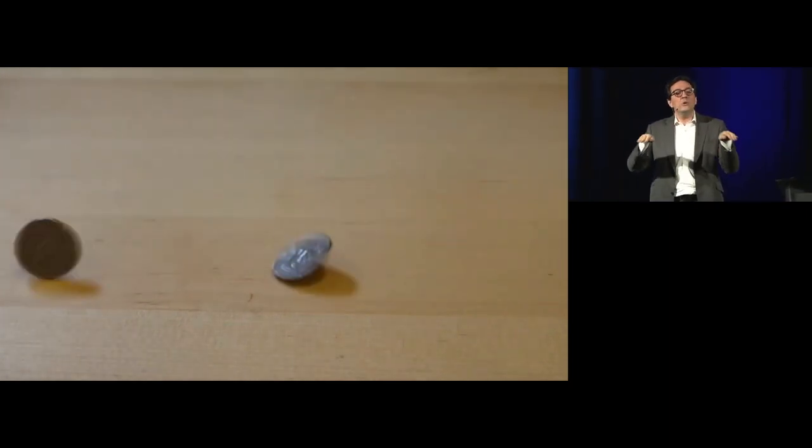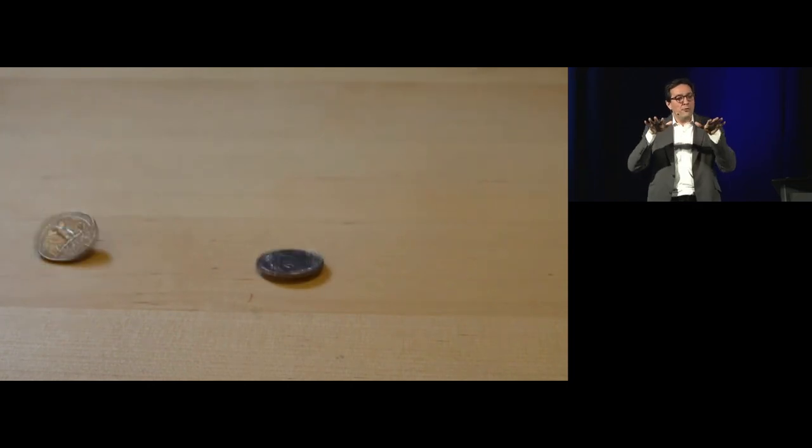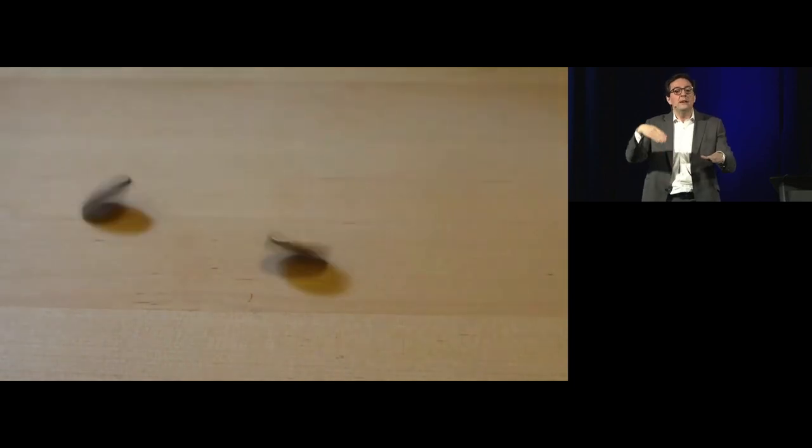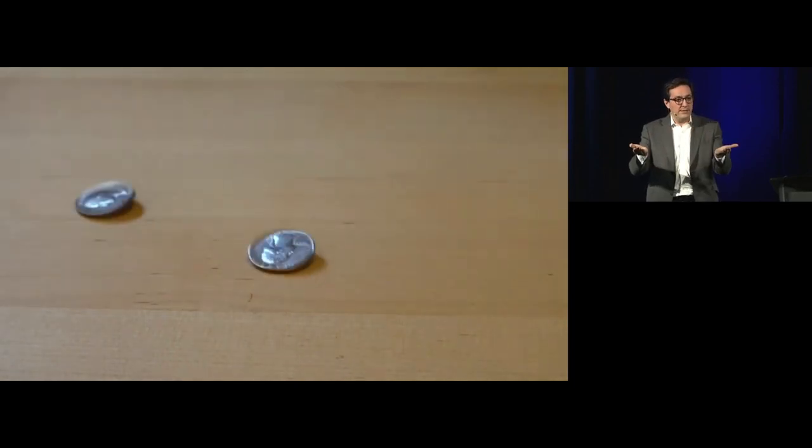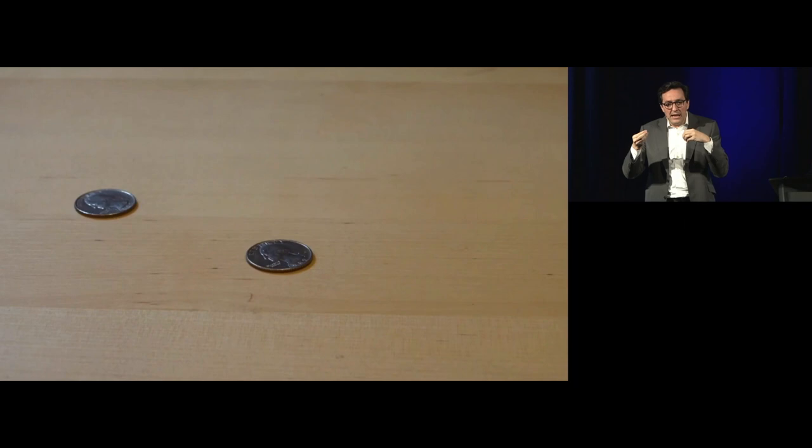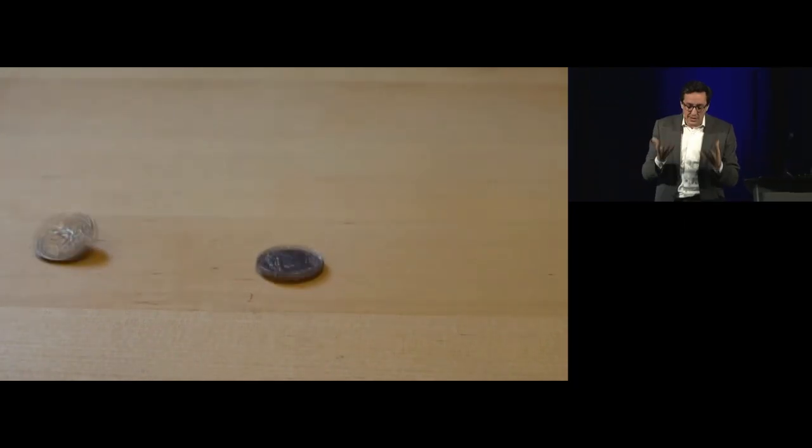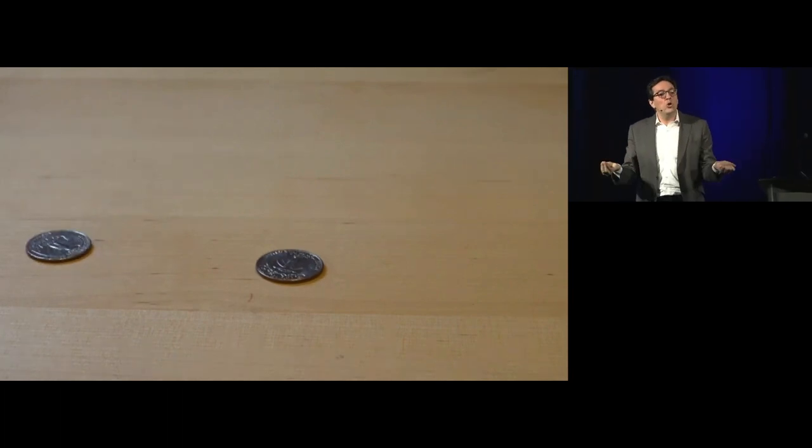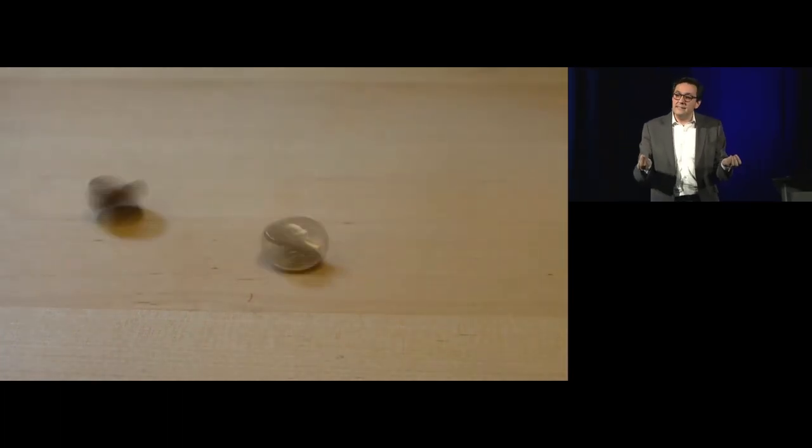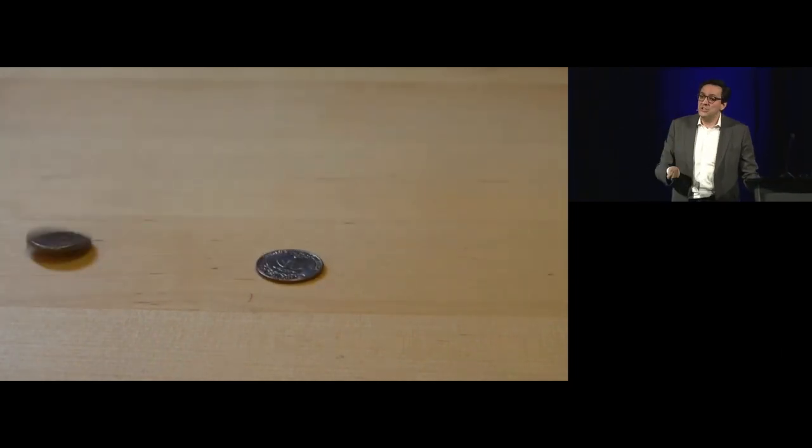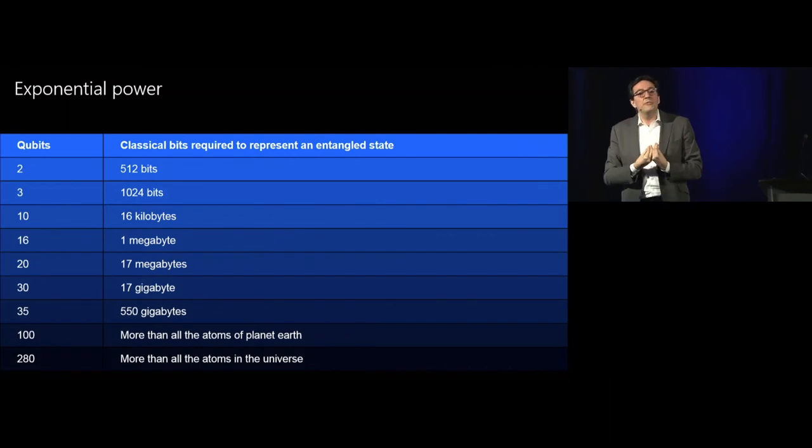In the quantum world, if these coins were entangled, when we perform the measurement, now we can be in a situation that when one is heads, the other one is always heads, or one is tails, the other one is always tails. This is kind of a mind-blowing thing, like an earth is not flat kind of moment. You can have non-local interaction in the universe. This is the very idea that Einstein never liked. He criticized it by calling it spooky action at a distance. And yet that is something that is present, and there's a connection between entanglement and the world of information.